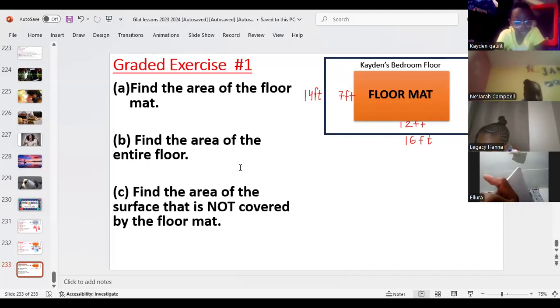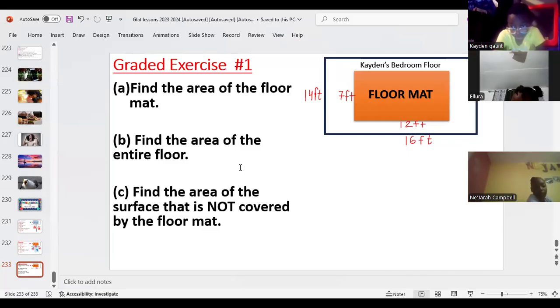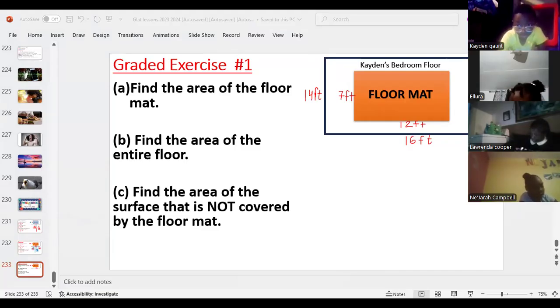Excuse me, Mr. Petit. Go ahead. I'm finished with the picture. Finish with the second one. Yes, sir. Want me to take a picture and send it to you? Yes, do that for me, please. Excuse me, Mr. Petit. Go ahead. I was asking, since it's inches, do we still put squared? It's gonna be inches squared this time. Thank you.